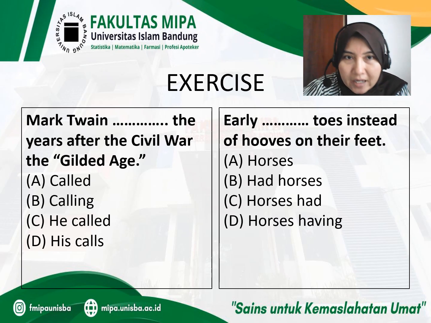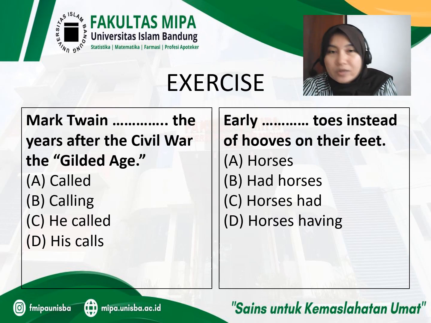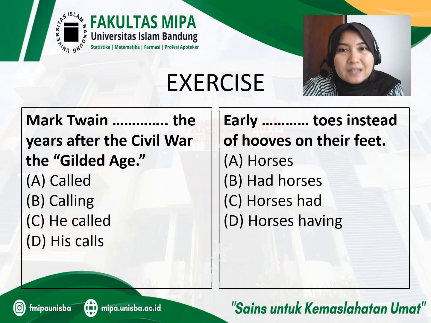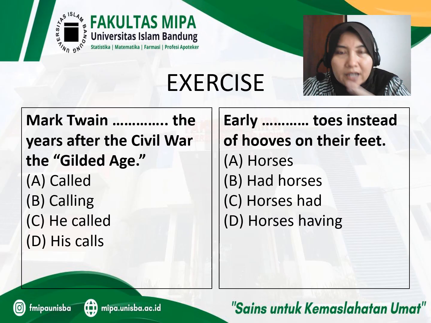Look at the sentence again. Find the structure. Do you see any subject? Do you see any verb in the question? Alright, so both are missing. So we need both a subject and a verb. Check option A, horses. Horses is only a subject, but not a verb. We need both a subject and a verb in this question. So option A has only a subject.